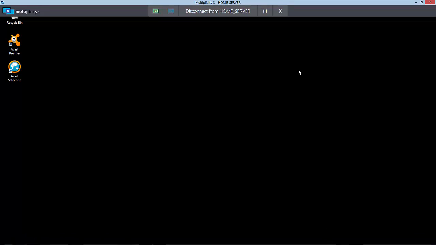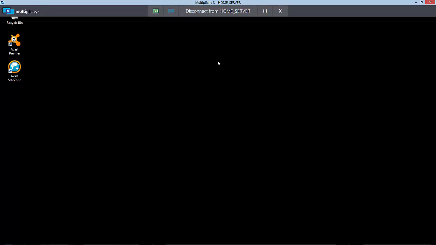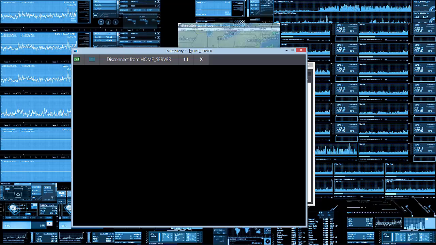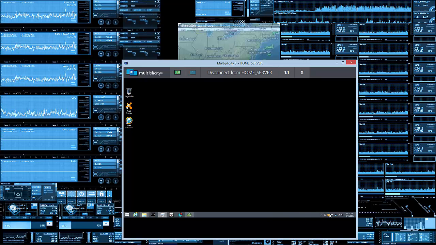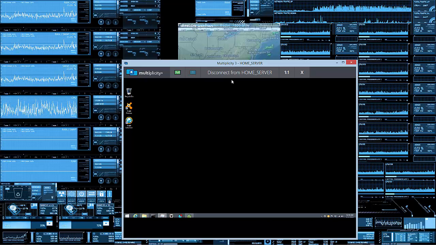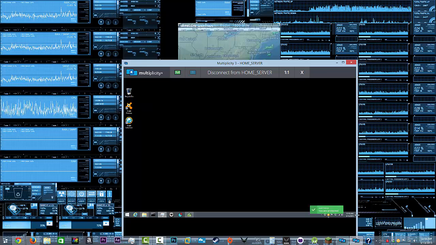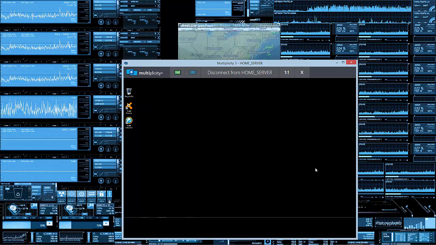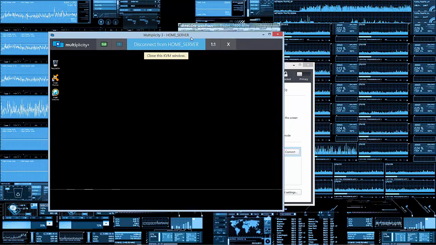The one thing to keep in mind though is your toolbar on the bottom, it will try to come up if this is full screen in window mode. So the two ways to fix that is by making this an absolute full screen, or by taking off full screen in the window mode, and there you go. The important thing to note is even if it is in the complete full screen, your toolbar may still come up in the background. You won't be able to see it, but you will still be able to select items. I've had that problem. So you may open up programs without even wanting them, and that could be a problem in itself.